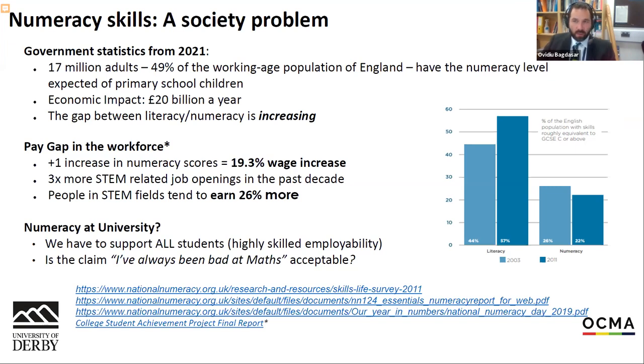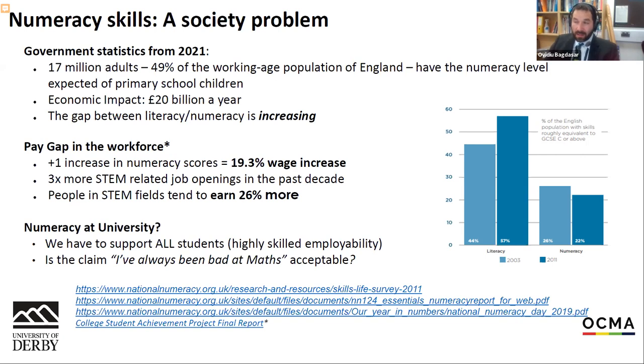In Romania, where I'm from, the percentage is 90%. The percentage in Japan, so East Asia, Eastern Europe, is nearly 100% of students taking maths beyond the age of 16. And in the UK, this number was low. But then in discussions with Graham, when I organized the first workshop at Derby, he mentioned, actually, that's not the biggest problem, the number of students taking A-levels. The problem is that there is nothing provided for the others.